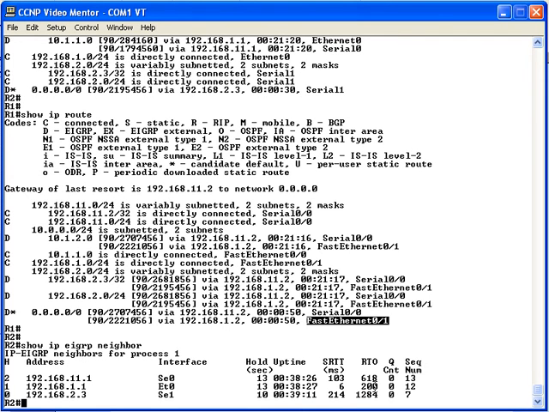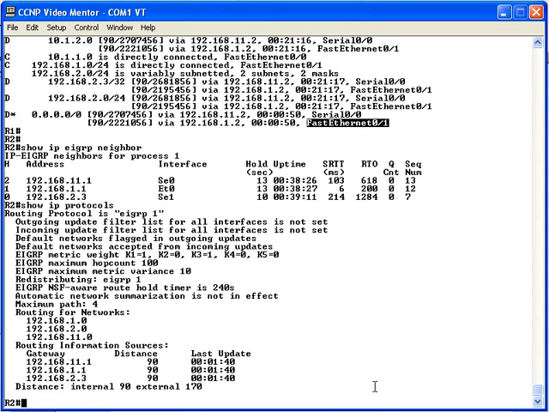Another great command for verification and troubleshooting is the show ip protocols command. This shows us that the routing protocol in play on our router is EIGRP, and it's for autonomous system number 1. And from a troubleshooting perspective, we need to be aware that neighbors need to share the same K values. If you remember in your EIGRP studies, the K values determine what components are used in calculating EIGRP's metric. With default K value settings, we're only going to be considering bandwidth and delay.